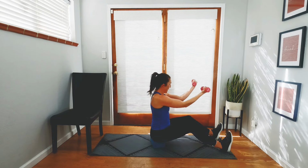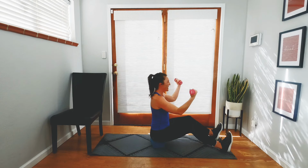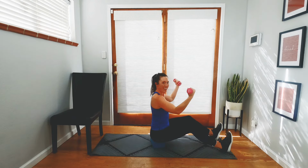Go 2. Now I want you to stop halfway out and just go a little lift, a little press, a little up. Now I really want you to squeeze your weights here and stay strong. So even though you're just sitting, this could be core work if you let it be. Really push down through your sits bones and reach up through the crown of the head. Keep going with this pulse, just pulse it out for 4, 3, 2, 1. Pulse it in. 3, 2. Do it again, while the sits bones press down and the crown of the head reaches up.